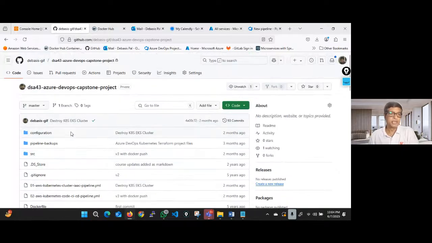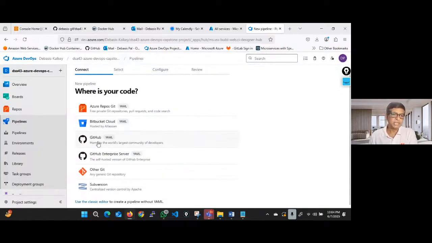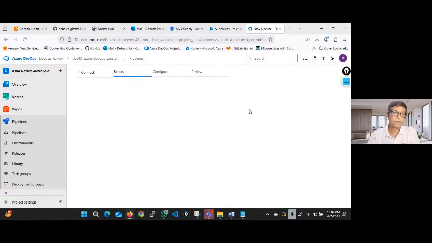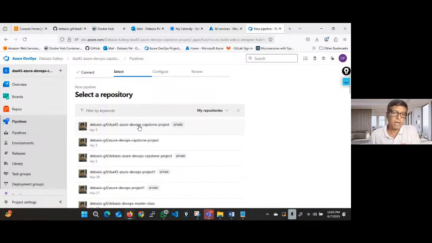Here I will select GitHub, because I want to connect to GitHub. Then it comes to the selection part, where I say that I want this particular repository under this account.